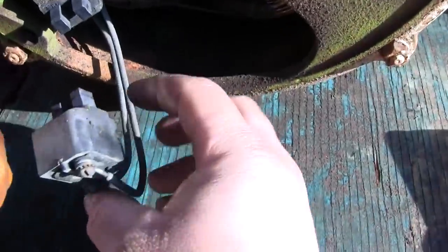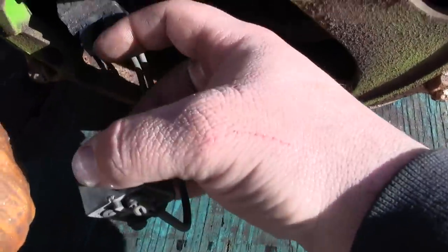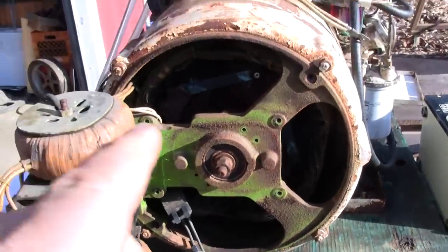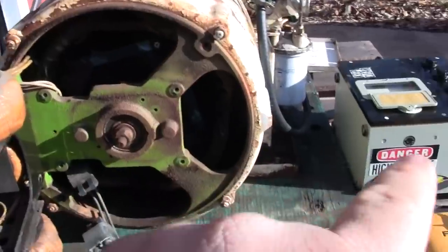We got the brushes pulled off. Make sure that they're free in their holders. They don't seem to be worn. Really, they seem to be in fine shape. Let's see. So we're going to check those windings with the megger here.